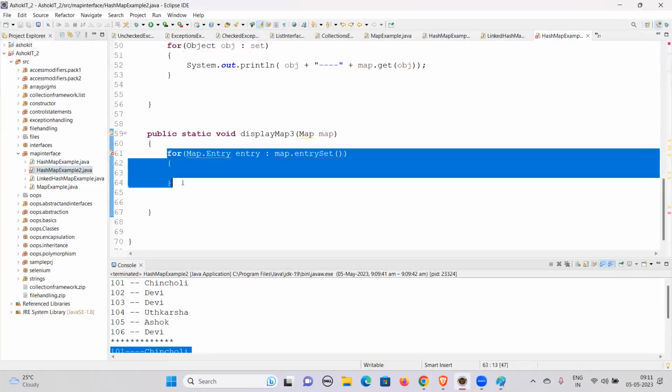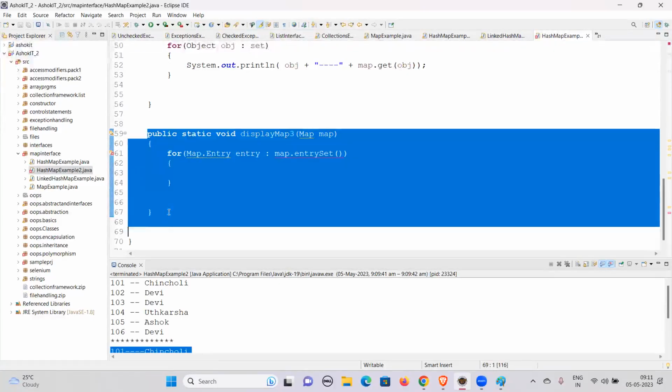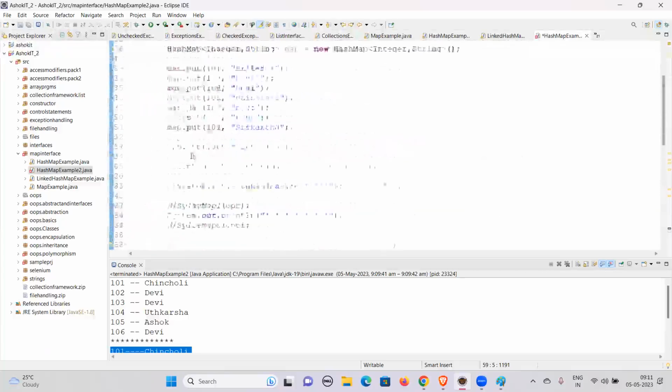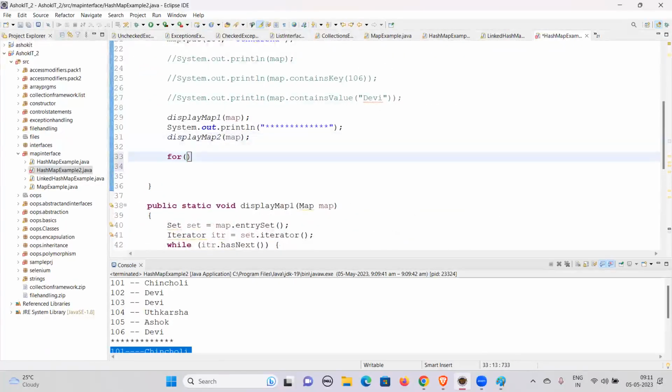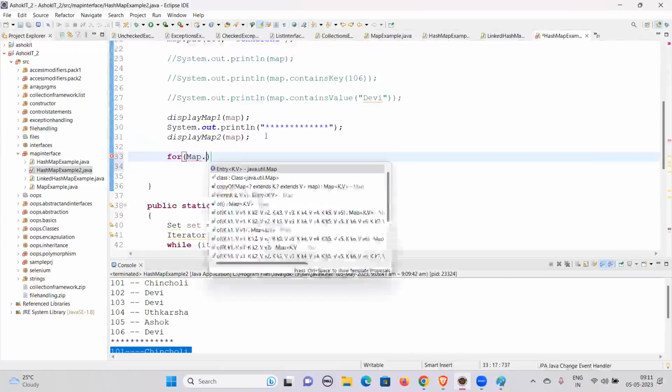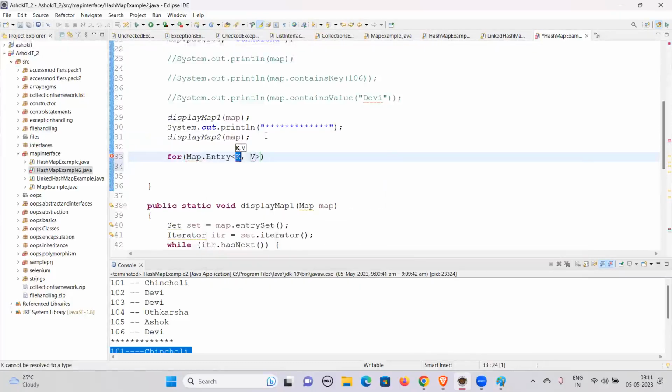Why is this not supported? Let me try completely without passing any map here. Let me print from here map dot entrySet, and I'm going to specify this is an integer value and this is a string value. String I'll say entry, and map dot entrySet.